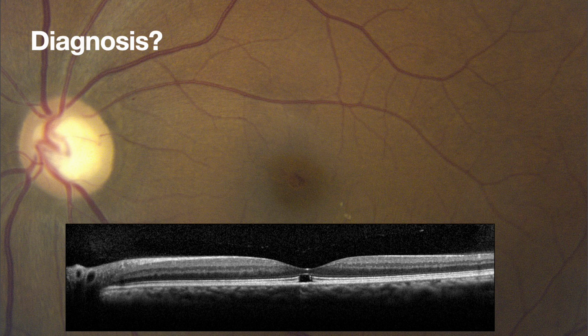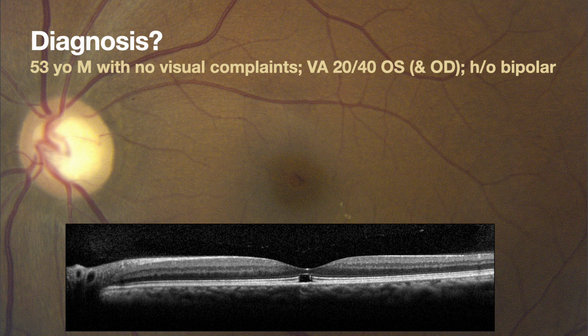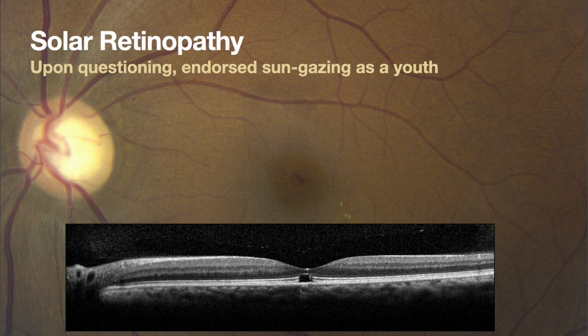Here we go. We see focal loss of outer retina. I asked this patient 2 questions. Did he ever smoke, I'm not going to remember it now, peyote, is that the name of the thing they used to smoke? And then he said no. And then I said, have you ever stared at the sun? He goes, oh, yes, I have, actually. So he said he used to stare at the sun when he picked cotton, although we were in Philadelphia, so I'm not sure where he was picking cotton. So that's the story on him, solar retinopathy.